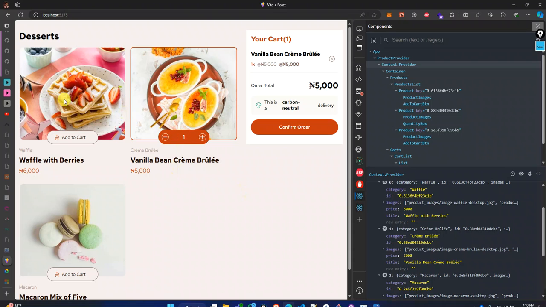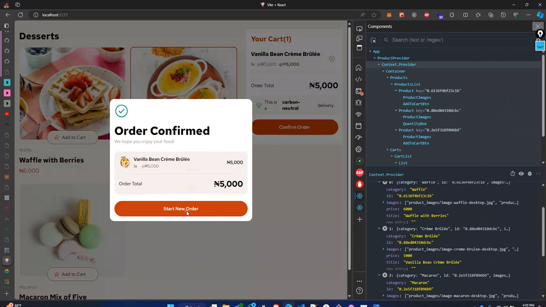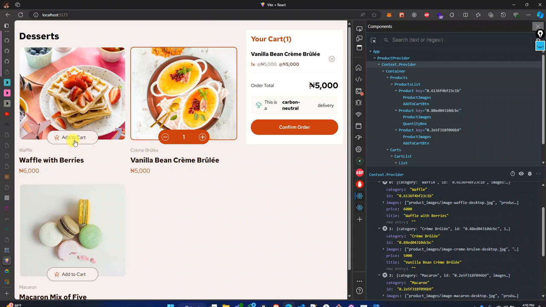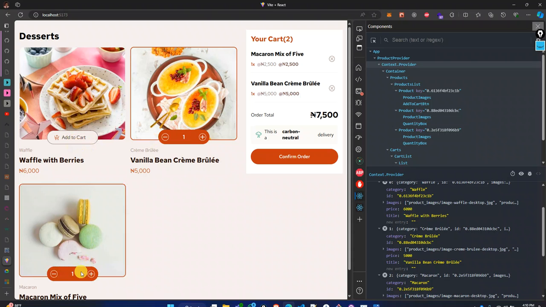So what this will do is that each one of them will check whether the ID of the cart matches the ID of this product. If it matches, then show this box. If it's not matched, then this is the box that is going to come out. So now if I confirm the order and start a new one, as you can see, everything is connected because they are based on that cart. And once that cart changes, everything on the page will change. So yeah, I can add this one. If I add this one too, you see that it will show that it's part of the cart items.